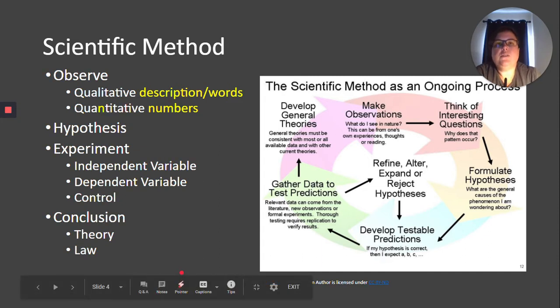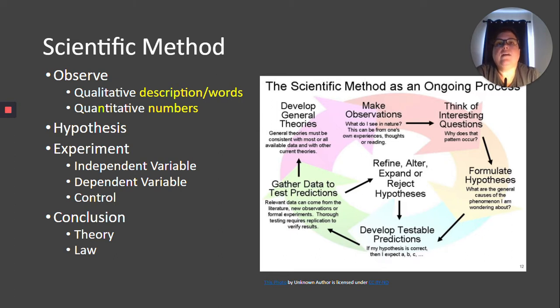Once you've made your observation, you have a problem that you're trying to look at, and so you come up with a hypothesis. After you have your hypothesis, you start experimenting. You have an independent and dependent variable. The independent variable is the one that you change as a scientist. So I change is the independent variable. The dependent variable is the one that changes based on what I'm changing. So it depends. A control is what you use for a comparison usually. You're not changing anything, it is what it is, and then we're comparing it after we make some changes.